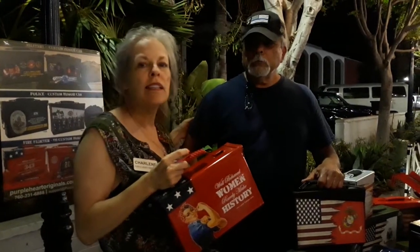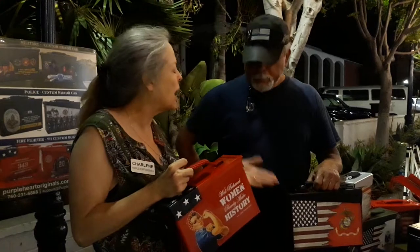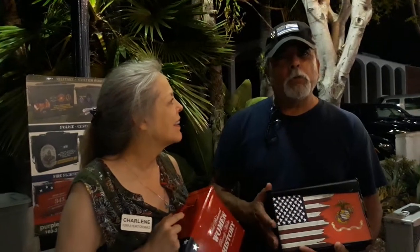For example, Jim, who is a Purple Heart veteran, Marine Corps veteran, he used these ammo cans in the war in Vietnam. Jim, talk a little bit about why the ammo can is so important to you. Well, it ends up being really a keepsake box because obviously in the combat zone you have to have a safe place for all your letters and your photos and your mementos and things like that. So this ended up being my portable footlocker as well as my safe deposit box of all my treasures. So this way they were safeguarded and I'd hopefully be able to come home with them and save my experience and share my experience in Vietnam.